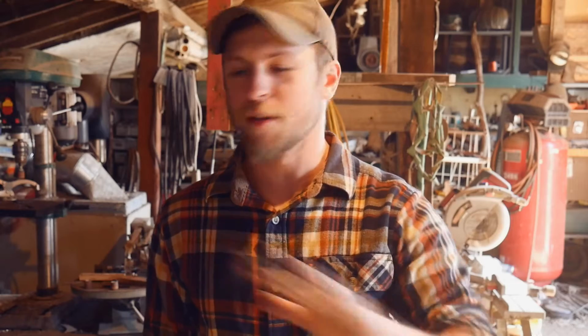So today we got a pretty fun project. We're going to be working on a World War II K-bar that a customer sent in. This thing needs a complete overhaul, needs the blade all refinished, and it needs a whole new stacked leather handle. So it should be a pretty exciting project. Let's get right into it.